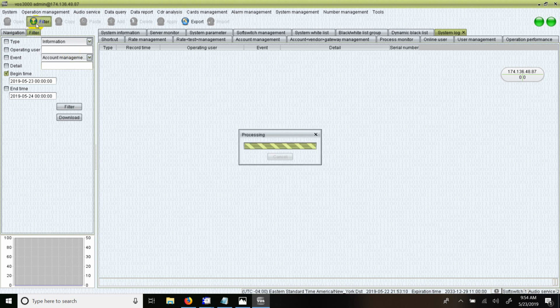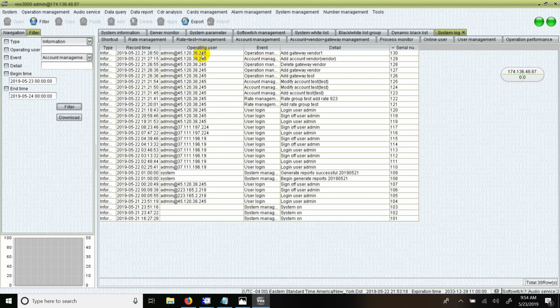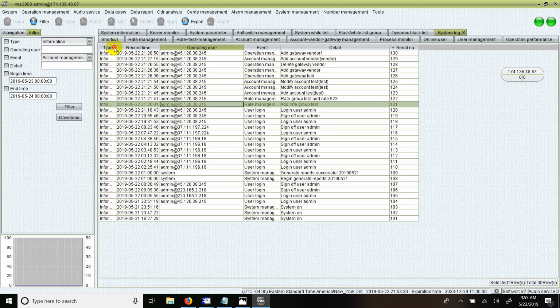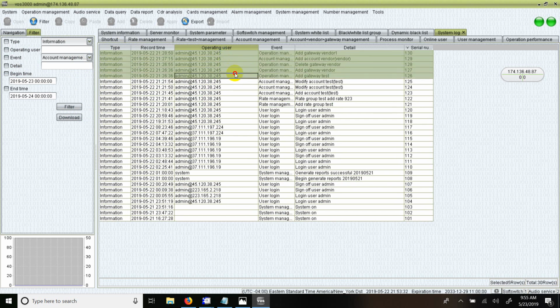System log, another good part of this new version, and I think okay, filter. Let's filter it. Okay, so see, before the system log had some things like if you add any IP or if you add anything, it was not recorded like IP before.